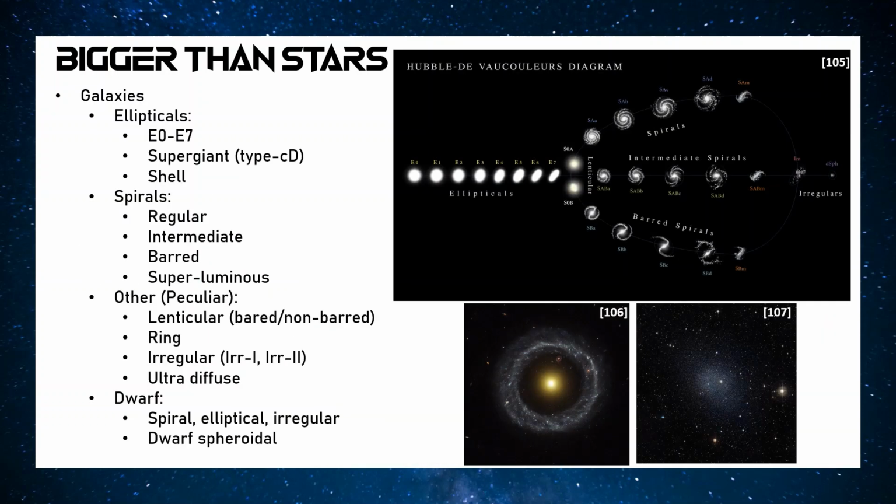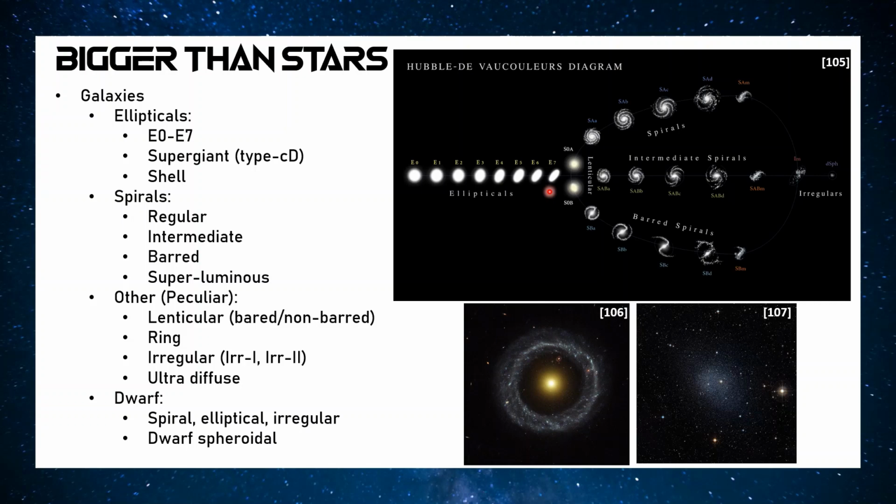So speaking of galaxies, let's get to galaxies. Galaxies are systems of astronomical objects, stars, planets, etc., mostly stars, bound together by gravity. There's several different types. The big ones are elliptical and spirals. Elliptical, also known as type E, have elliptical shapes and very smooth features. You can't really determine much out of it. These are some examples here. And they go from E0, nearly spherical, all the way to E7, which is highly elongated.